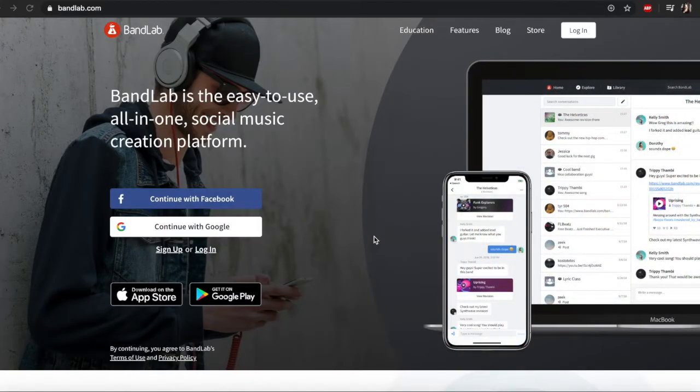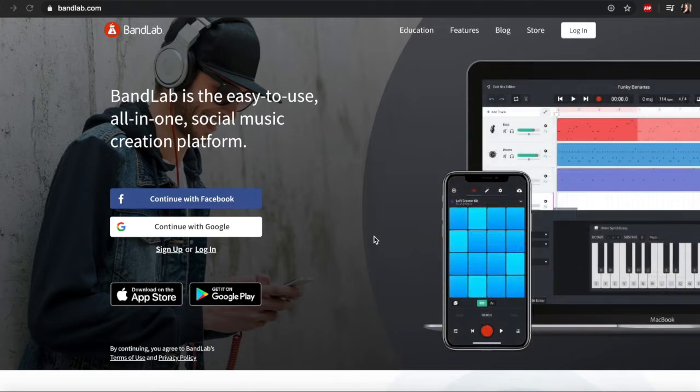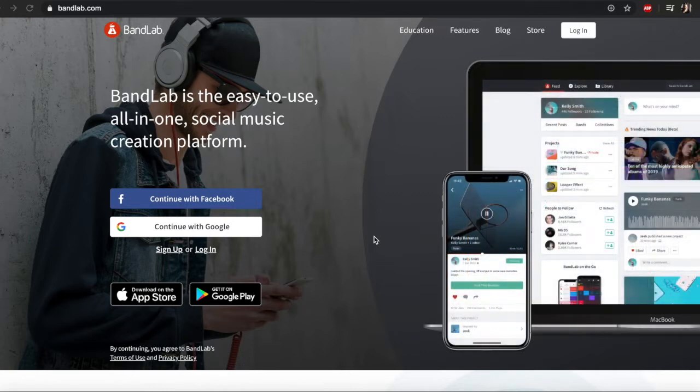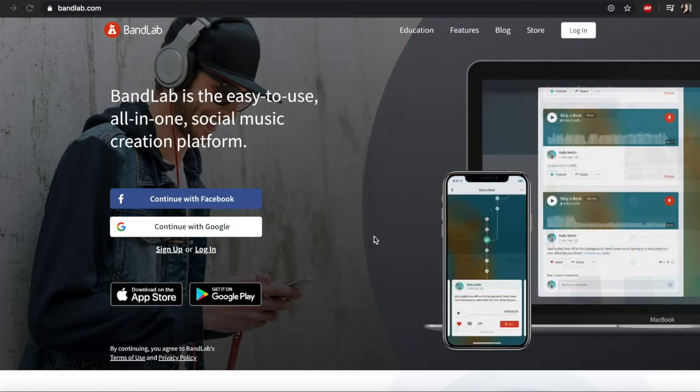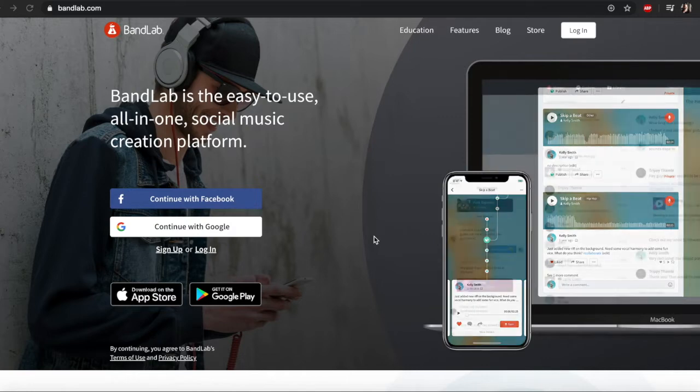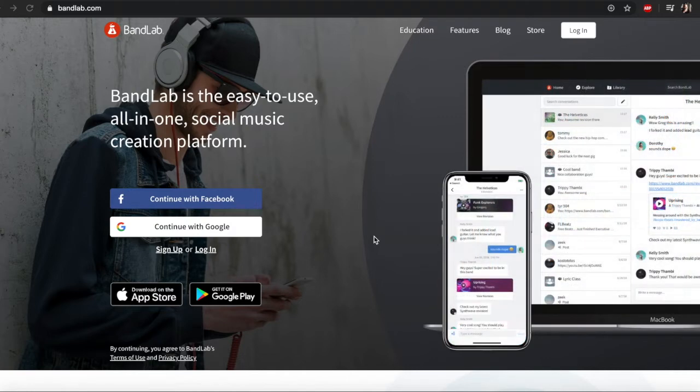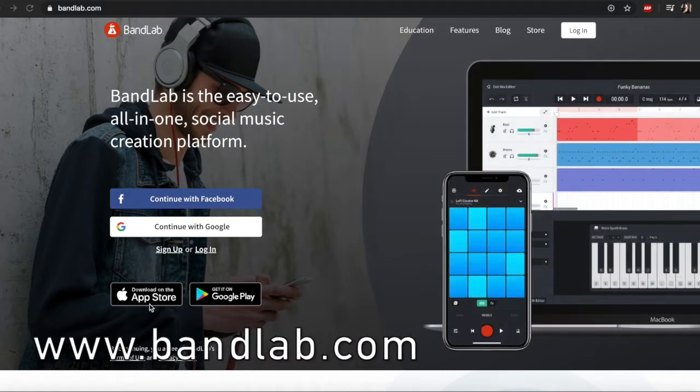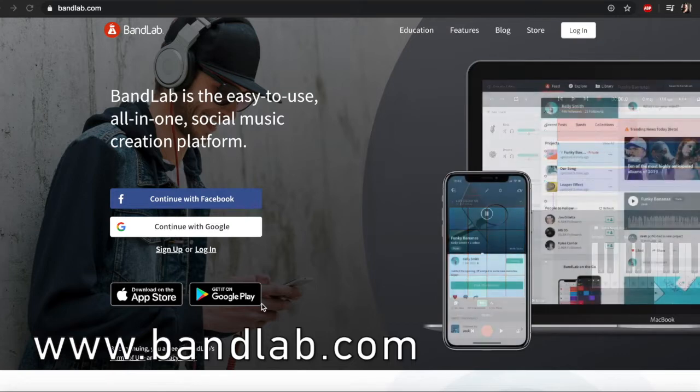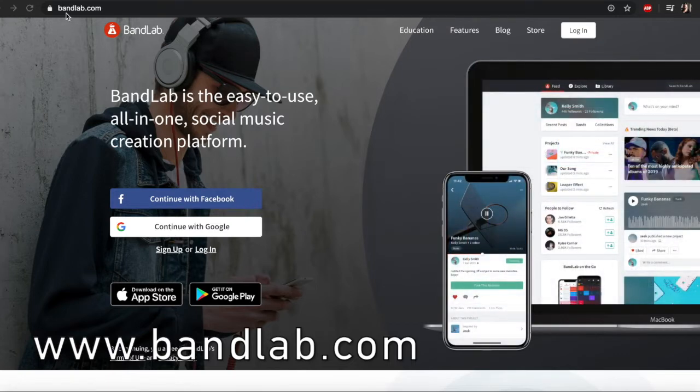This video is going to be about sequencing. I was a bit worried at first with sequencing because we've been learning to use Logic Pro, which is only available on Mac, and most of you don't have that at home. But I did a little bit of looking around and I managed to find what I think is an excellent alternative. It's free, it's available for PC and Mac because it's browser based, and you can also get it on Apple devices like phones and tablets, and Google devices like Android. So it's utterly brilliant. It's called bandlab.com.